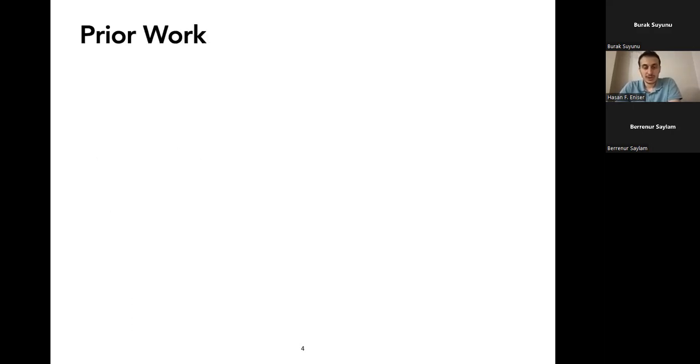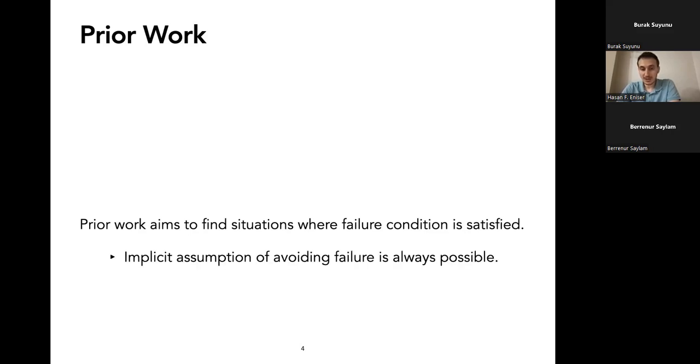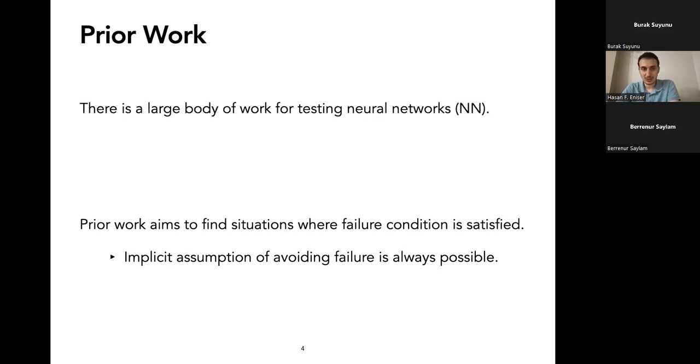These kinds of problems are considered in the literature as well, but they implicitly assume that avoiding failure is always possible. So this was their shortcoming.